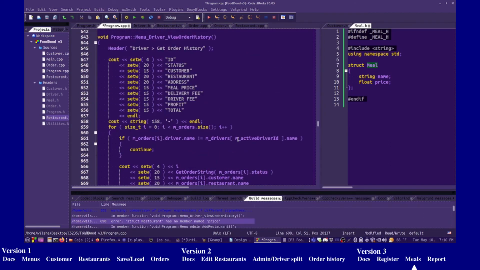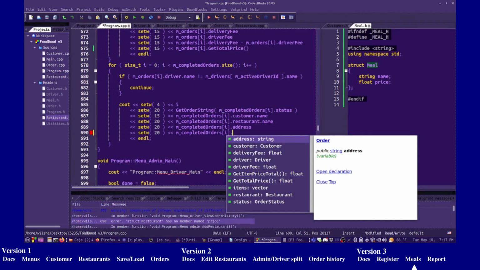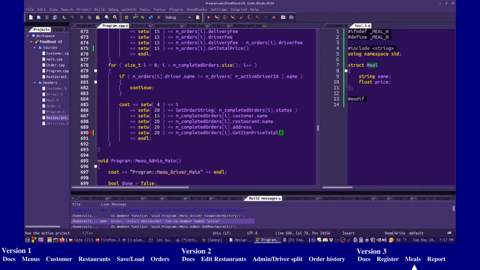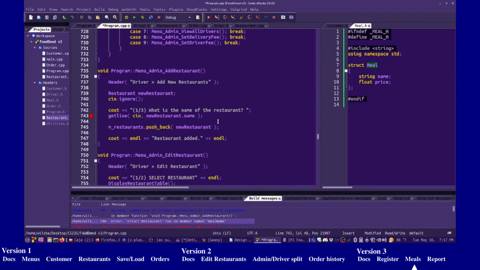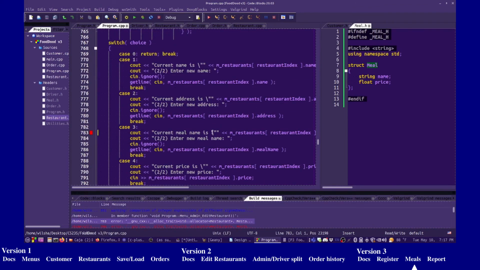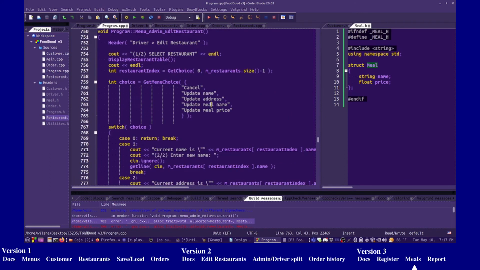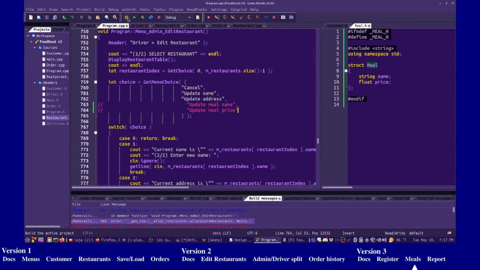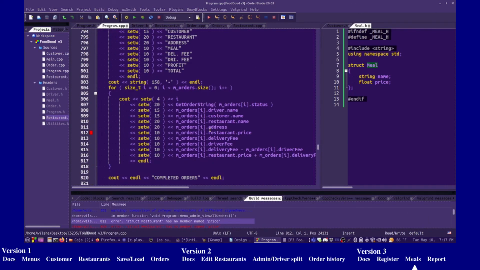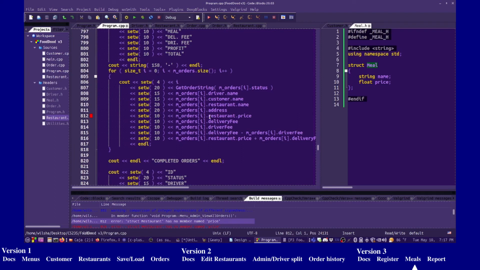Is this displaying the restaurants? This is order history. Okay, not the meal name and not the price. And this one is the edit restaurant. So technically, we're going to get rid of this part and add a menu for adding a new meal item. So we'll get rid of meal name and price. Don't need 3 and 4. This is the view all orders.